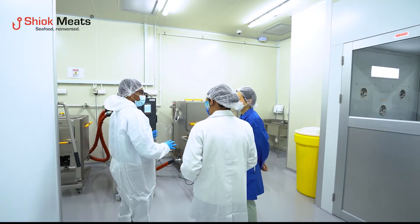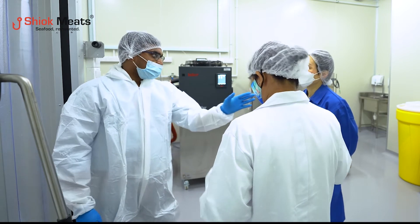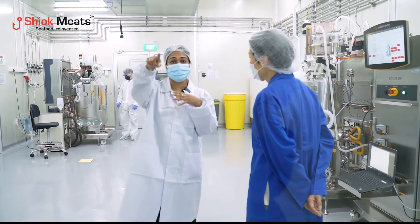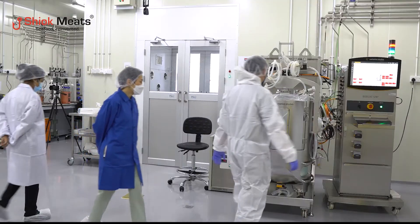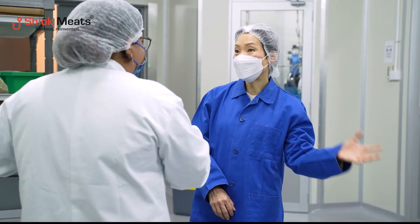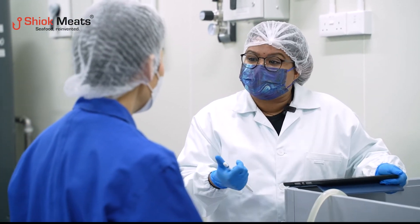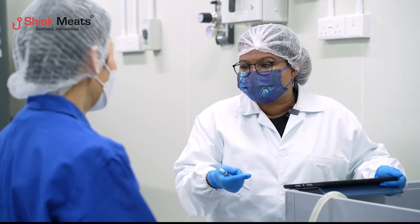On the day of media fill and bioreactor operations, the media stored here will be transferred to the bioreactor facility through this material transfer box. From the bioreactors, we separate out the media and the meat, and then there are further downstream processes. Here, from the downstream process, we receive the separated meat and liquid to further process it before we package it.